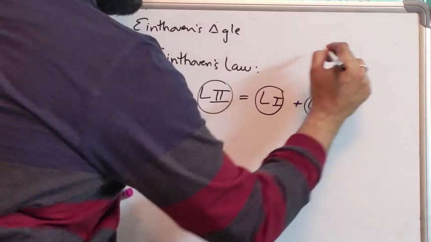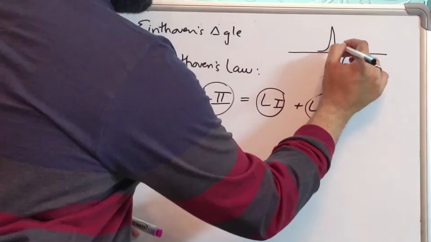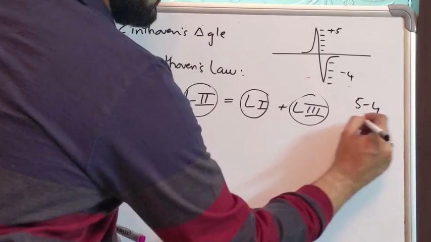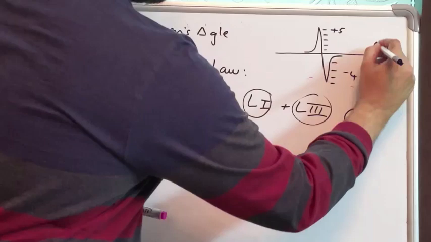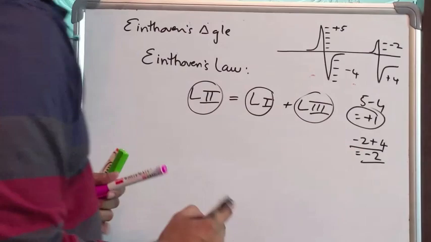Remember when you are calculating lead 1 or lead 3 or lead 2 by amplitude, you have to calculate it in a vector form. I mean if this is the baseline and you have your ECG like that, you count the amplitude above in millimeters. So say this is plus 5 and the negative one again, this is 1, 2, 3, 4, minus 4. So the net vector will be 5 minus 4, that is plus 1. On the other hand, if it is like that, where you have minus 2 above and plus 4 below, then the net vector becomes minus 2 plus 4, that is minus 2. So this is how you have to calculate the vectors when you come to an ECG.